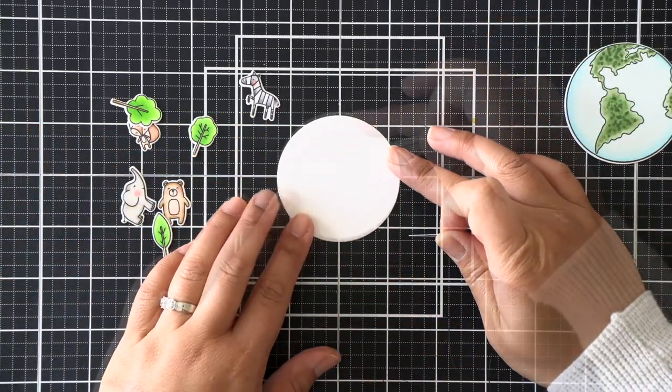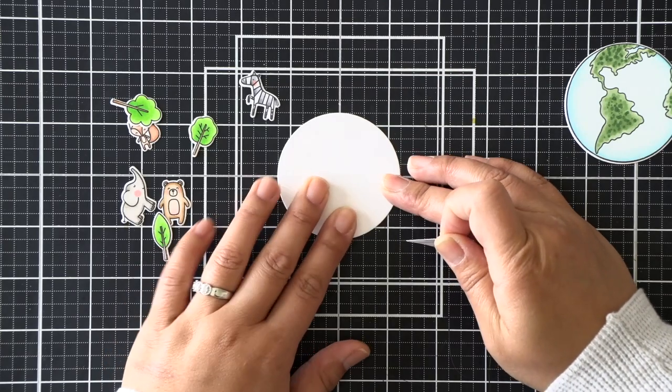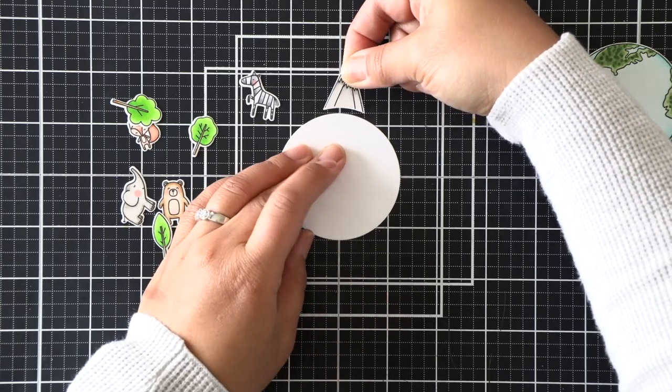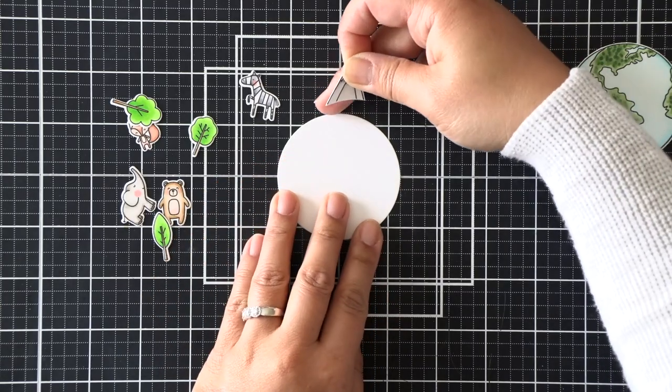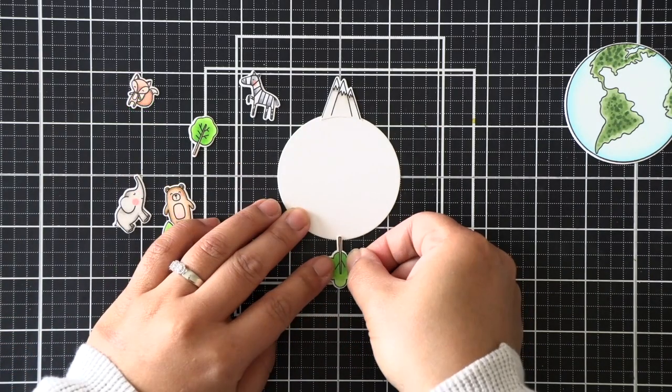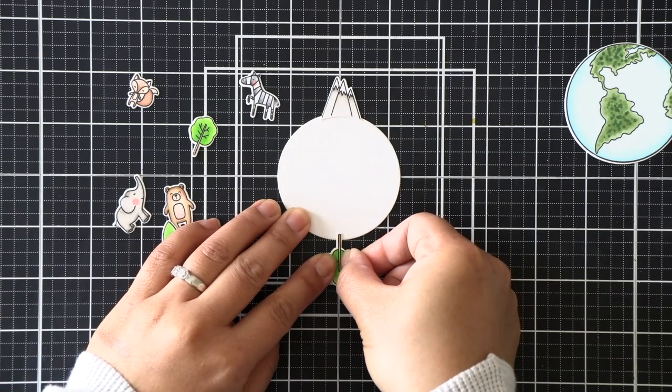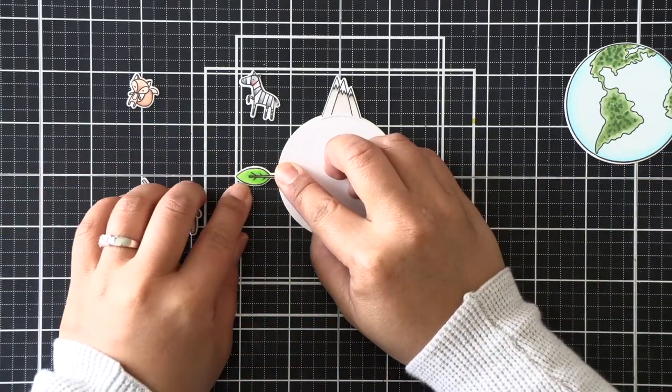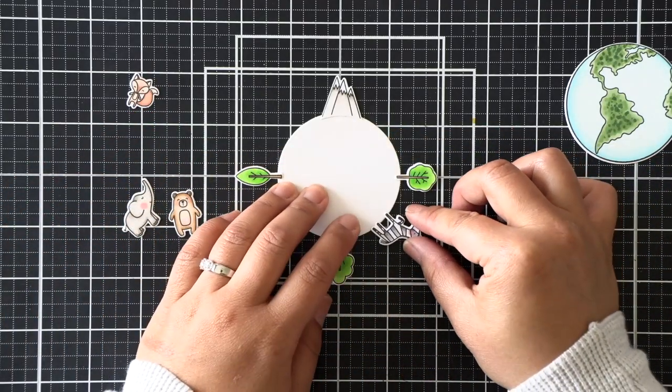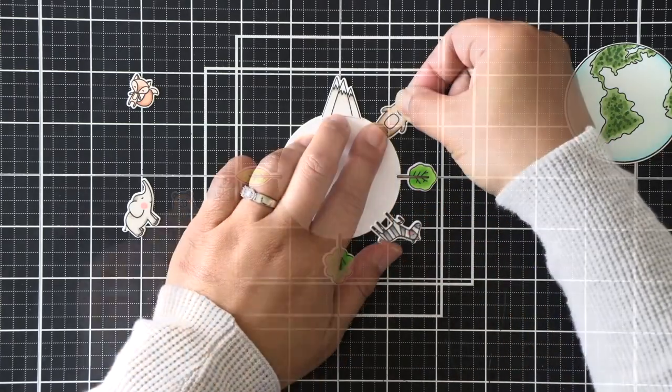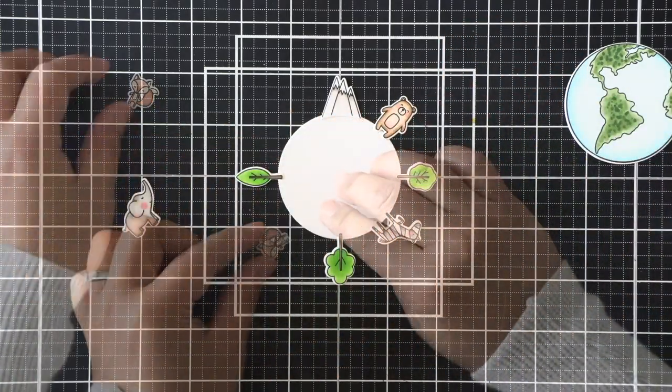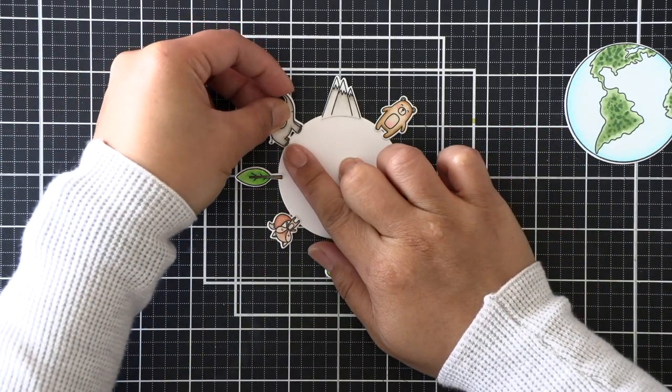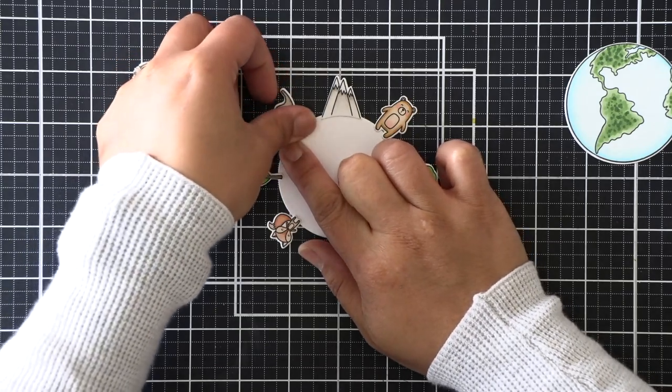This is going to be the portion of our card that actually spins. Right now, I am just spacing out all of the images. I'm using the grid mat there. I've centered my circle and I'm just adding the four landscape pieces first on the north, south, west, and east ends. Then I'll fill in the rest of the gap with the animals that I've colored. Again, that creates perfect spacing for this spinner piece. Then we can just set that aside to dry. Just for looks, I wanted to show you what that globe is going to look like right over that.